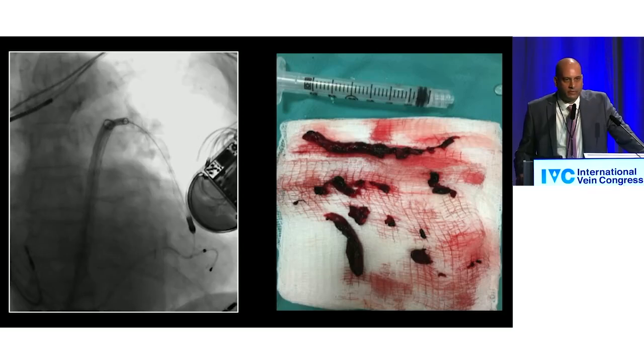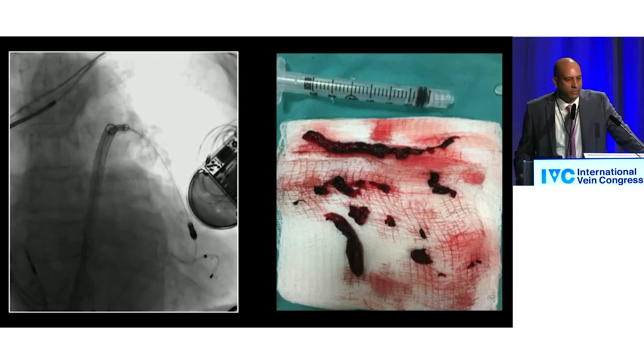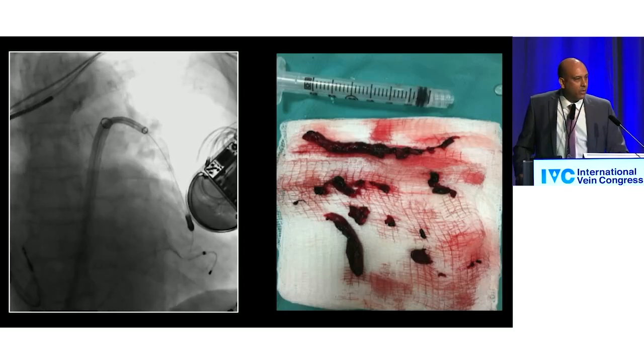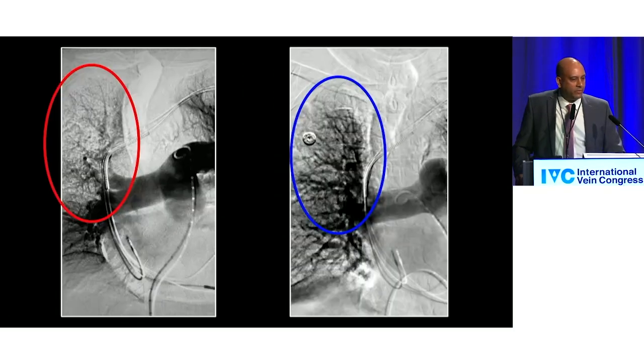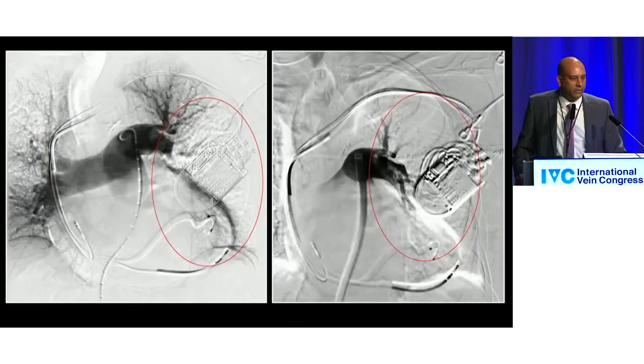Again, does it really make a difference in overall outcomes compared to another device? We don't know that. We don't have an answer to that. But we were able to get pretty rapid resolution of their symptoms. You can see here the before and after. On the left screen, you can see that there's really bad flow. We've improved the perfusion. Then the question becomes, when do you stop? Is it the pretty picture? Is it the symptoms? How do you tell? And so forth. So these are all questions that are really unanswered at this point.